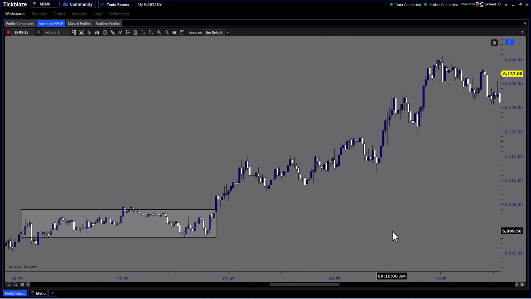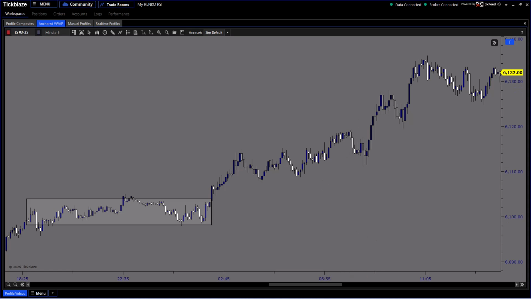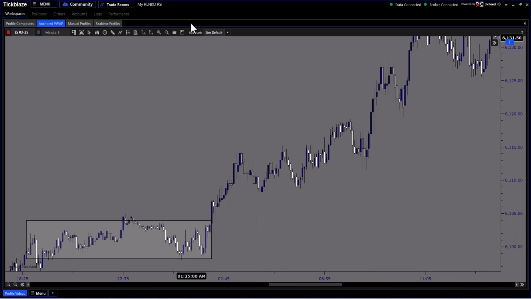Now let's go to the day before. This would have happened in the overnight session. So if you were trading in the European session, around 3 o'clock, you would have been able to take advantage of this big trend trade. There was sideways movement in the overnight Asian session. If you take a look, where did it happen? Okay, the breakout. Let's grab the anchored VWAP at the last inducement candle, there it is, the last down candle before the breakout.